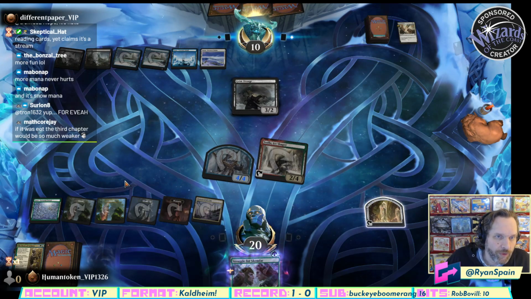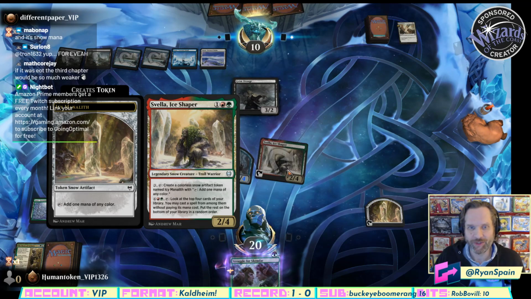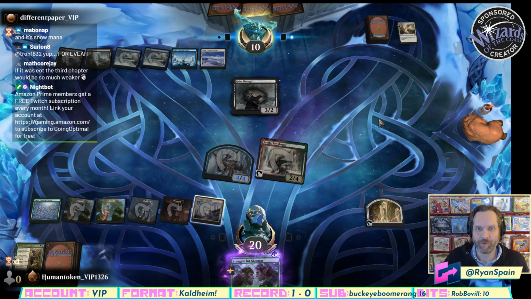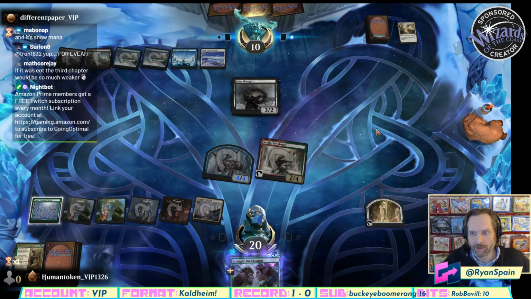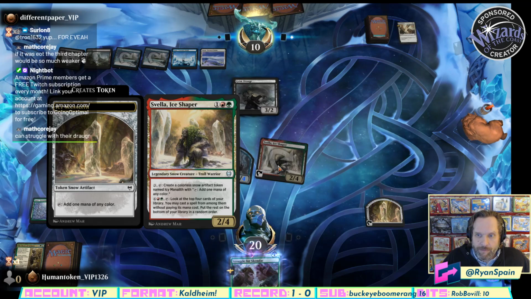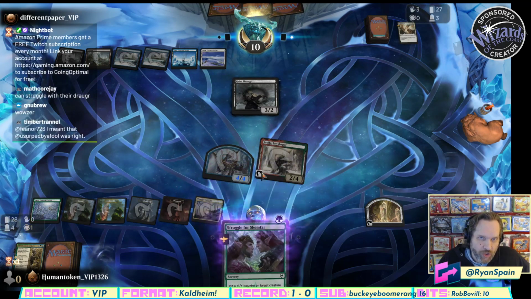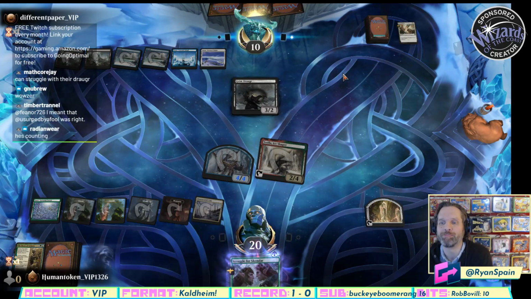One, two, three, four, five, six, seven, and it's 8 to do the thing. So if we get a basic, we can do the thing, which we have to do just on principle. Yeah, we can also struggle and kill their creature, but that's so boring.